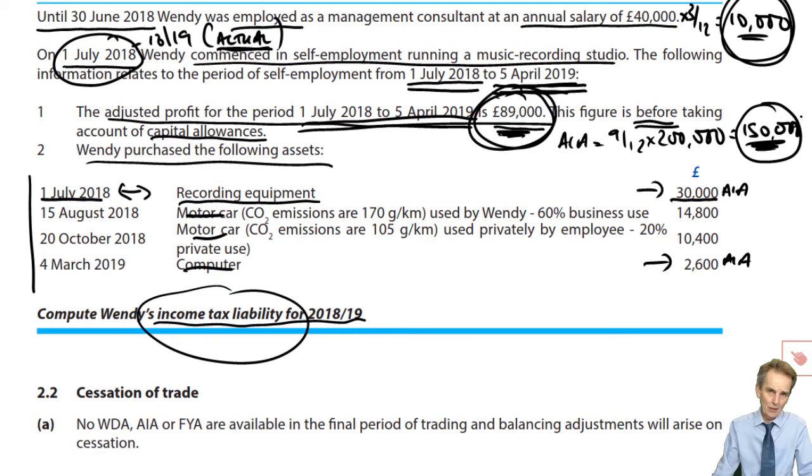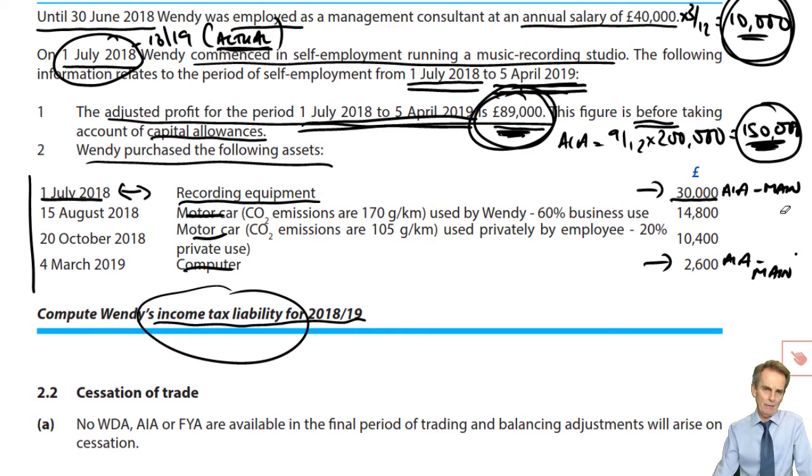Now, it would also have been recognised, of course, that it is normal plant and machinery, so it would have been main pool expenditure. Main pool expenditure. Let me write that in there. It doesn't matter because it's 100% allowance, so there'll be no residue to go into the pool. The other issue would be about writing down allowance.